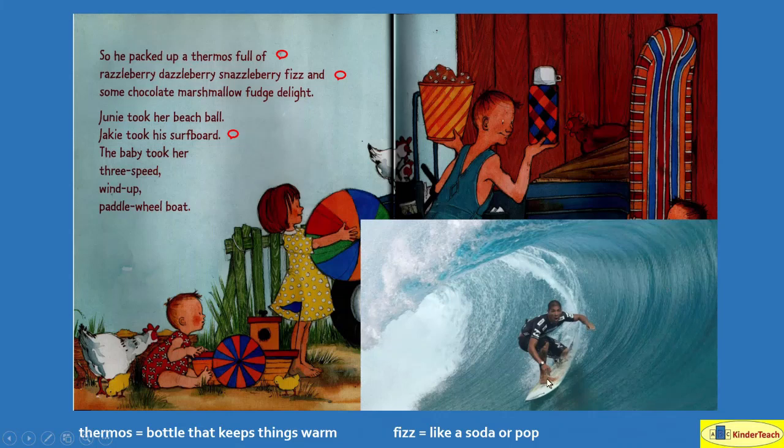And this is what a surfboard really looks like. And there's a person surfing on the water.